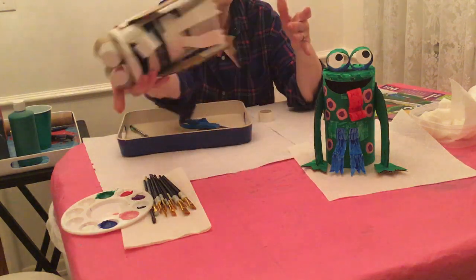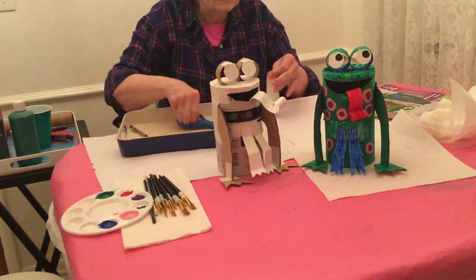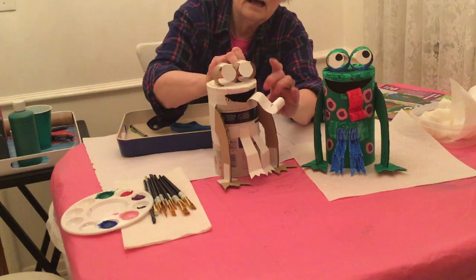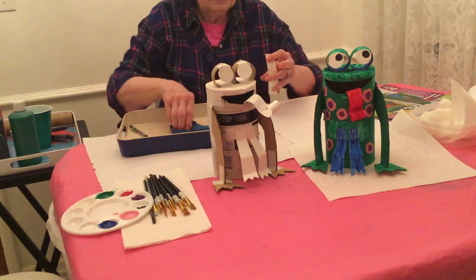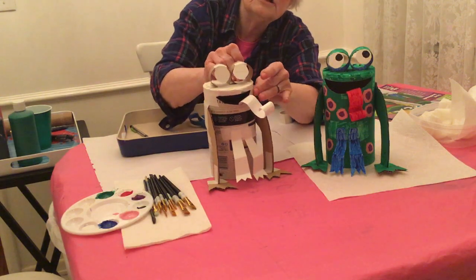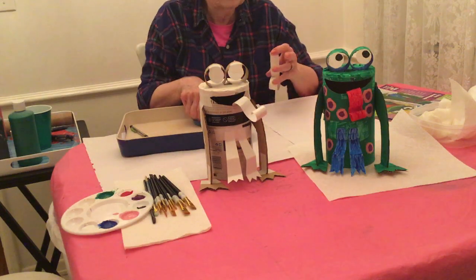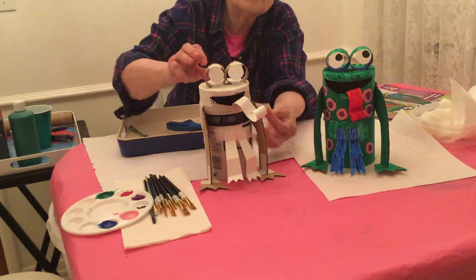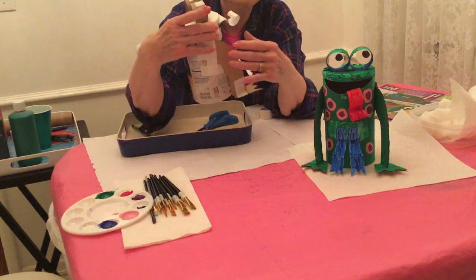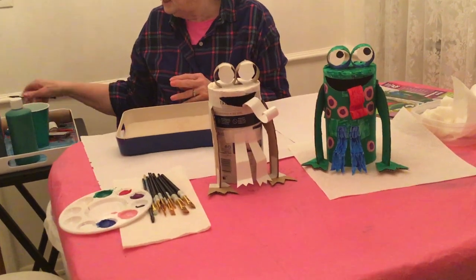So cute. See? Look how, isn't that great? A child can play with it and it's not going to come apart. I think you'd make a real cute bank, or fill it with sand and make them bookends. That'd be cute too. Or just let it be a frog that you play with. I mean, you could put a bug on its tongue. That'd be very funny. All right, so there we go. It's all taped together. All right, now, then we start painting.